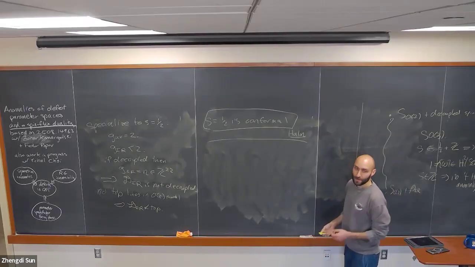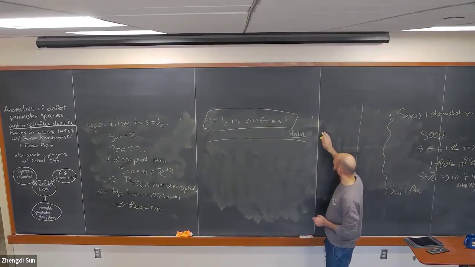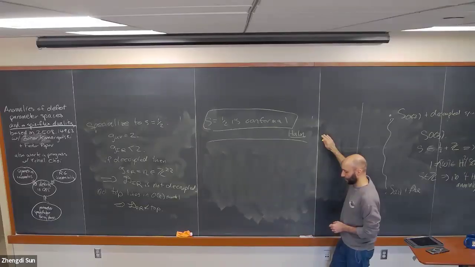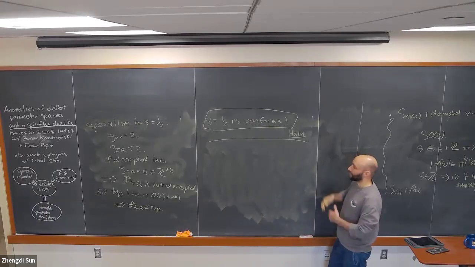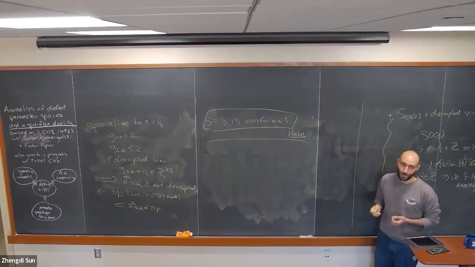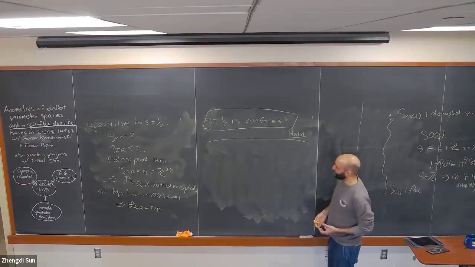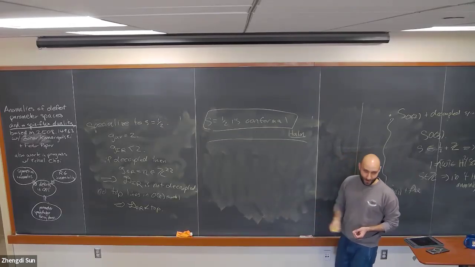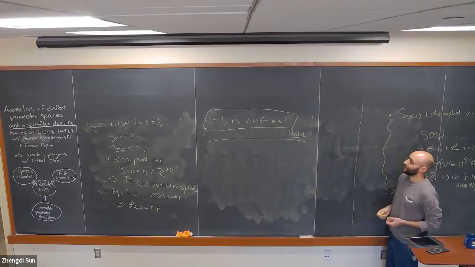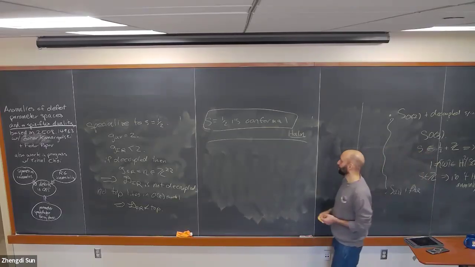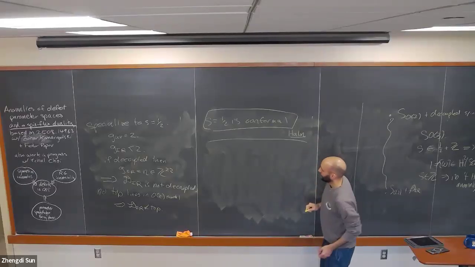Is there some large S analysis? Yeah, I should also say that Zohar and Gabriel and others, Mark Mezei, I think, did indeed do a large S analysis of the O2 model, and they find that for S large enough, it gives conformality as well. So the fact that large S is conformal and S equals 1/2 is conformal might embolden you to conjecture that it's conformal for all S. Good.